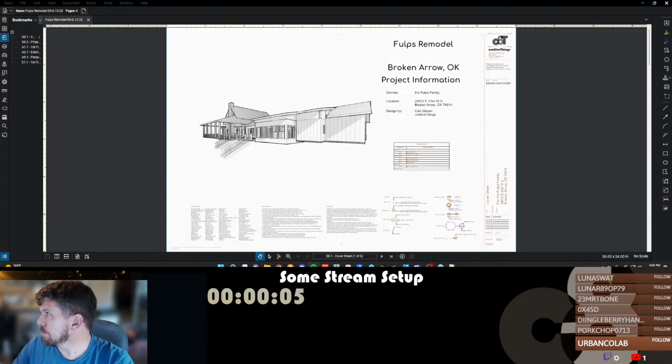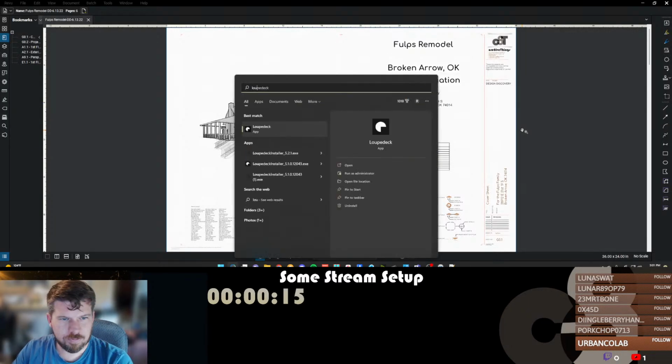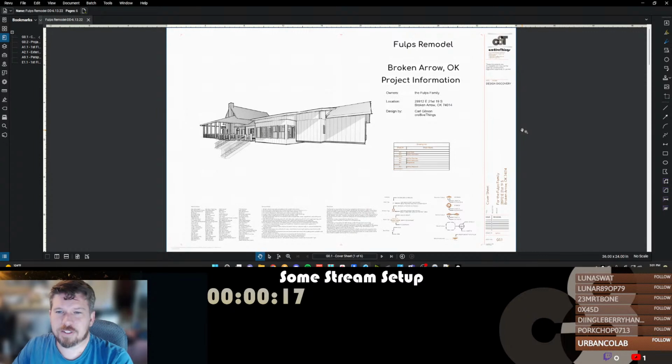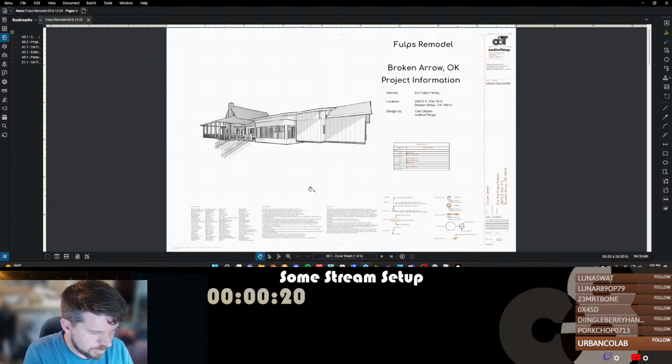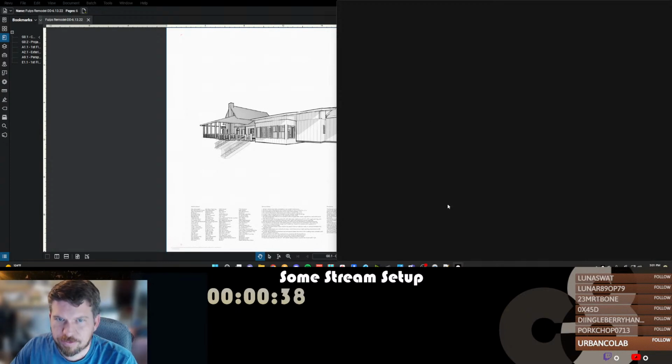I'm actually going to start by doing a little bit of stream setup. Trying to get everything really back up and running since I haven't been streaming in a while. All my configurations are kind of lost and broken, and just need a general refreshing. So one of the things I'm going to do right now is reconnect my Loupedeck so that I don't have to keep using OBS to switch scenes and all that fun stuff. Maybe.